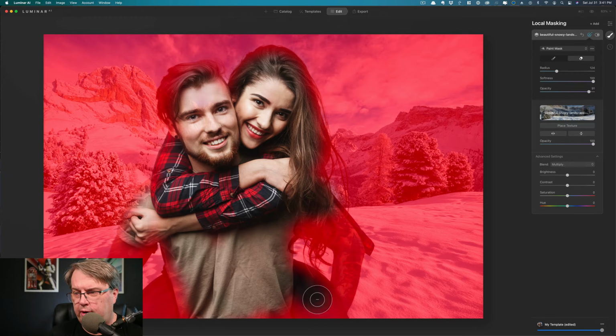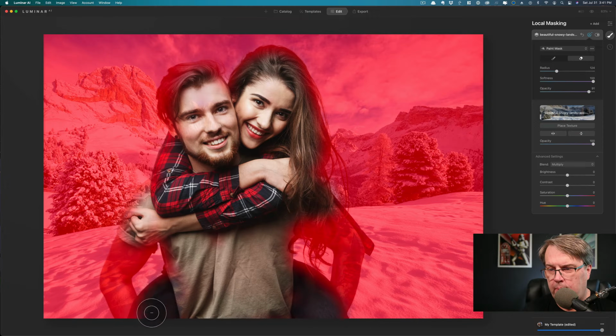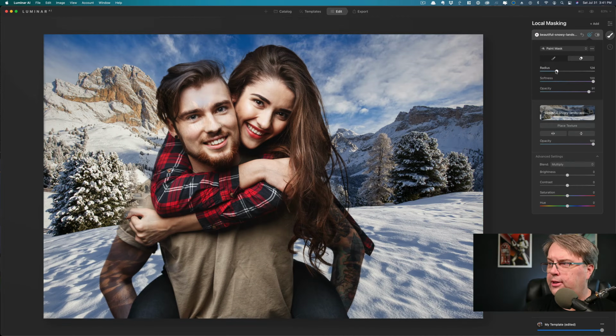So I'm going to come over here on her jeans, the bottom of his t-shirt, and I'm approaching the edge, but not getting there. And this is why I'm using a brush with a really big feather. So you can see your radius is the size of the brush. Your softness is the feather. As I bring this in, you can see how the edge gets harder. I kind of want to go with a big feather here.